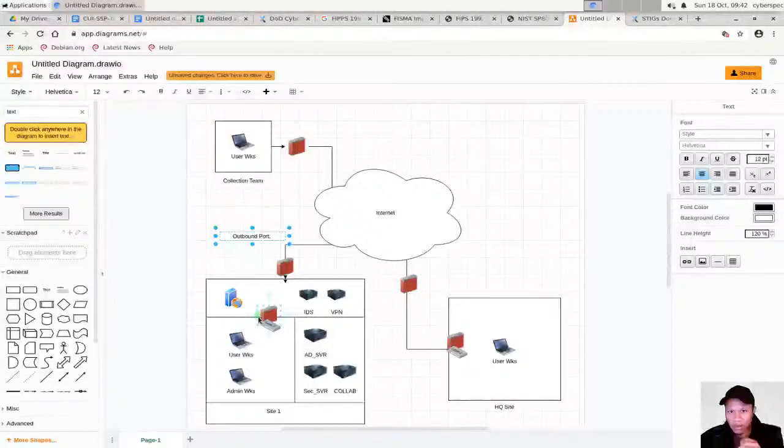An outbound port is, with respect to what we want to protect, the ports that are allowed to go out, which is: I'm at home or I'm at work and I want to query the internet. We know that's port 80, port 443, right? And then, to also query the internet, we need to be able to find what these things are. Google.com is DNS, so we need 53 for a DNS entry, right?